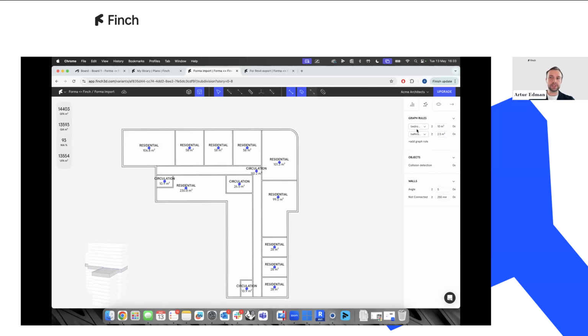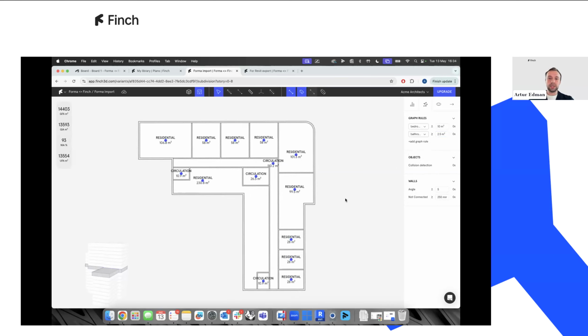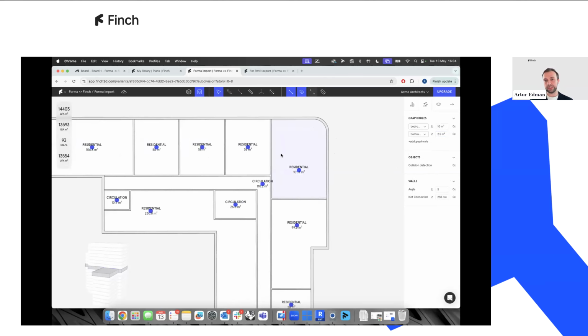As well as these two parameters that I've set, graph rules will also look at collision detection, which you'll understand a little bit more in just a second, but it will also look at weird angles or if I have any unconnected walls, etc. So not only is it looking at this layout as a graph and relationships between the different spaces, but it's also essentially like a spell check for when you go ahead and generate layouts.